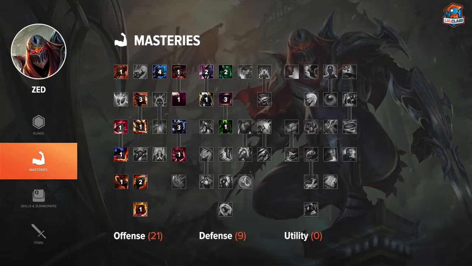These are the masteries I use on Zed. The only thing that might be out of the ordinary is I like to go Feast for the sustain, and I don't do Overlord because it's just generally not a good mastery and it doesn't scale very well. You're better off going for other points.